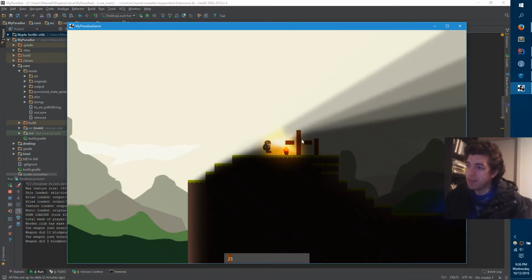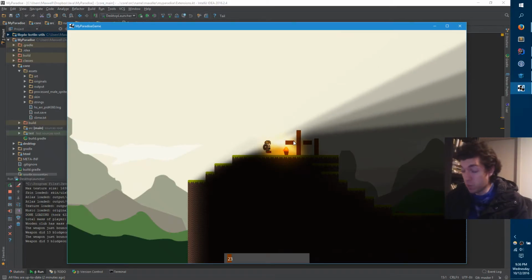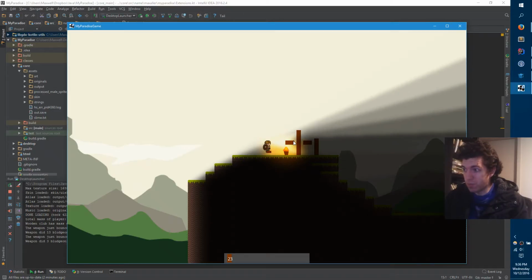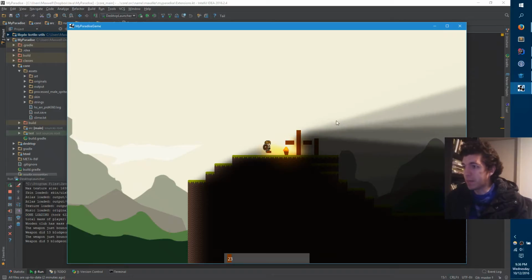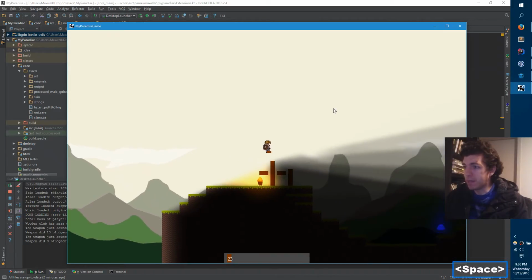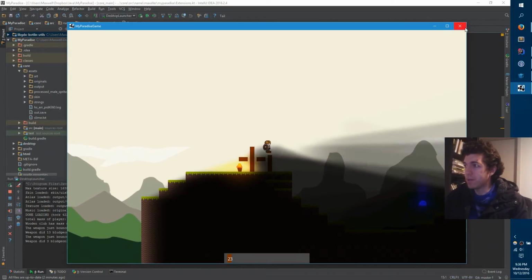Basically, it's a rectangle or a square with either one, two, three, or four different arms coming off of it. So I'm gonna work on that.